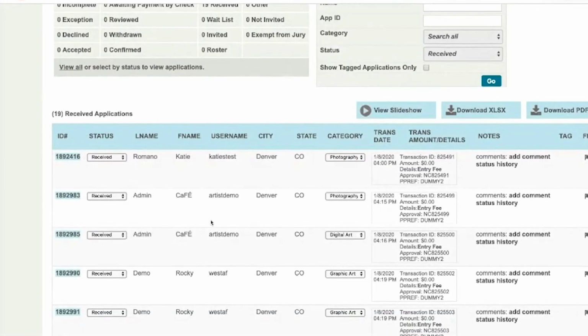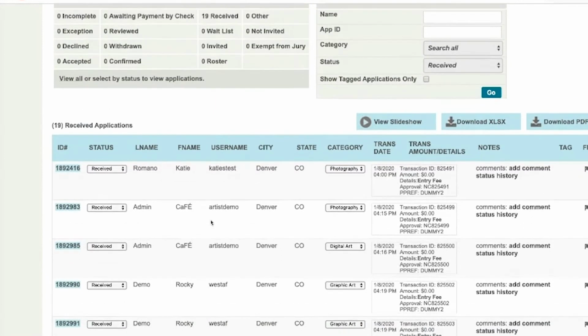And so we've been doing a lot of management from this events management page, and that's what it's intended to do. One of the things I wanted to call out is on this left-hand side, we can see the number of applications. One thing to keep in mind is that if you have an event that is jury by artwork, this number is really going to represent the number of artwork images, because in the system, if you have jury by artwork set and you're accepting 1 to 3 images, it will split out each of those images into one application so that your juror can assign a score per image. So this is important to keep in mind.